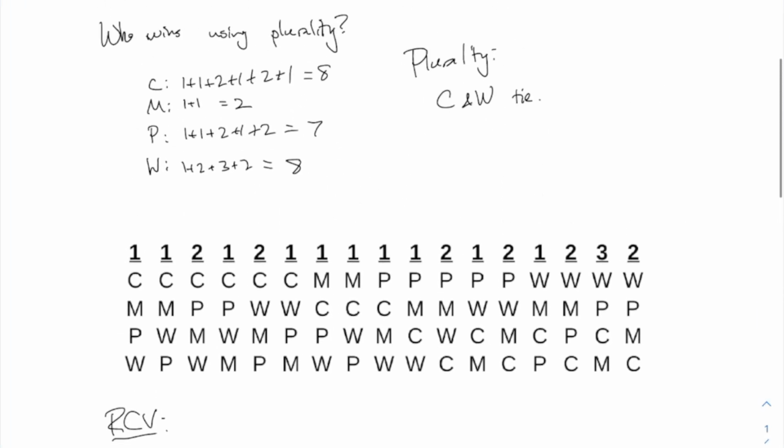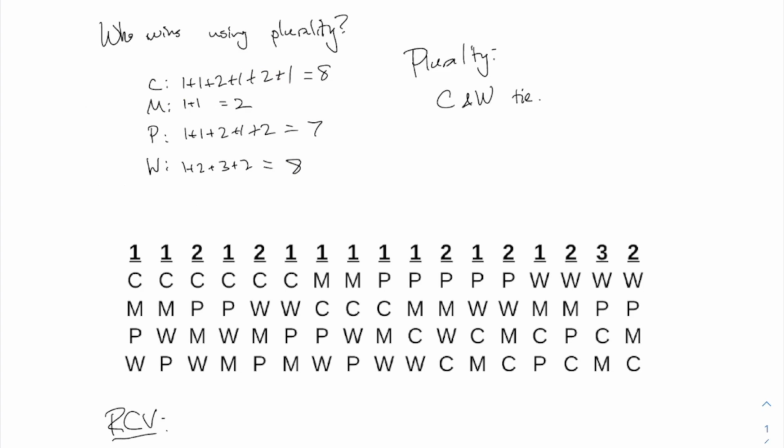Yeah. All right. Let's try to decide this using ranked choice voting. We've got to do the rounds here. Since we've already done plurality a moment ago, the first round is the same as this. The plurality system counts how many people are in the first position overall, and that's exactly what you're supposed to do in the first round. I actually don't know how this is going to turn out. I didn't work this out myself.